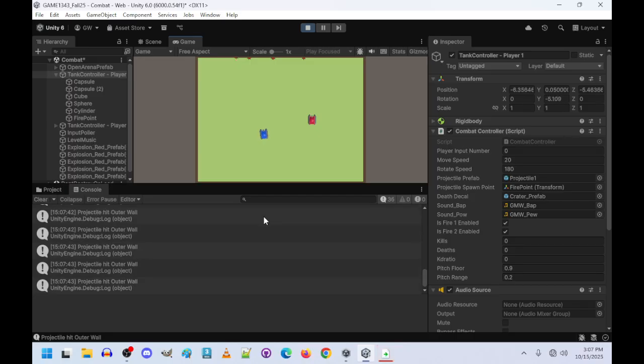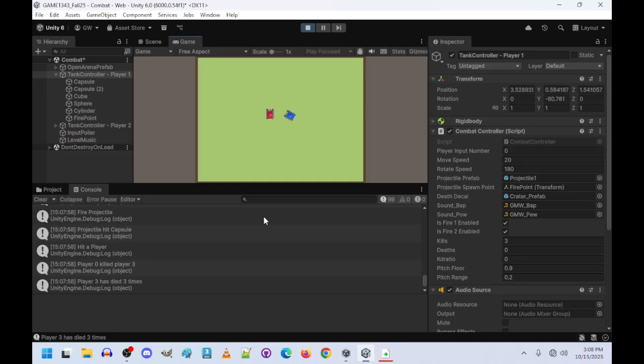So this is where we are this week. A bug of the system is you can ram the other person moving around. So that's where we are right now.